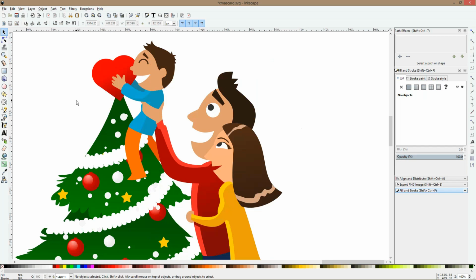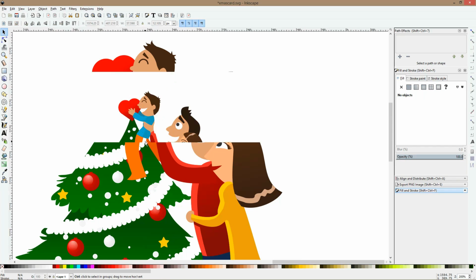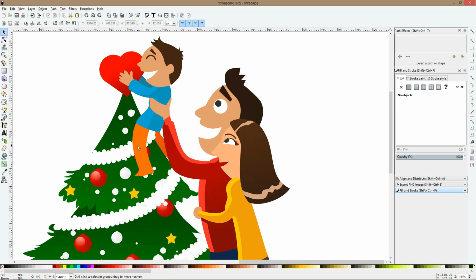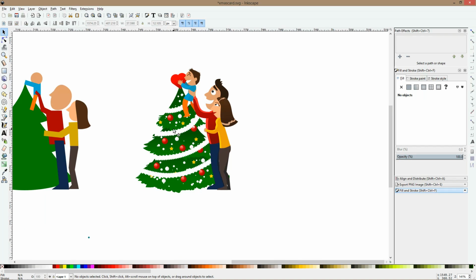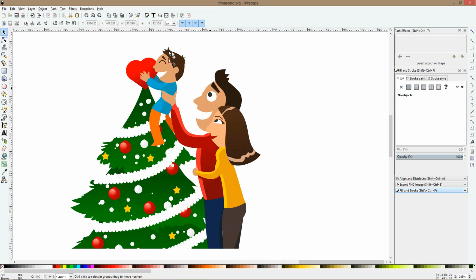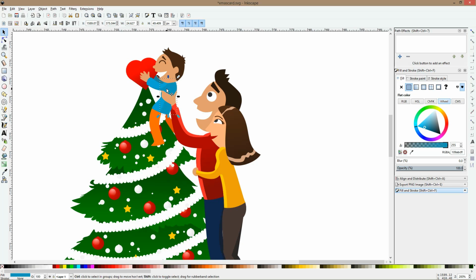Like this. So that's it. Just because of those lights on the t-shirt, it's giving the feeling that some light is coming from the top.